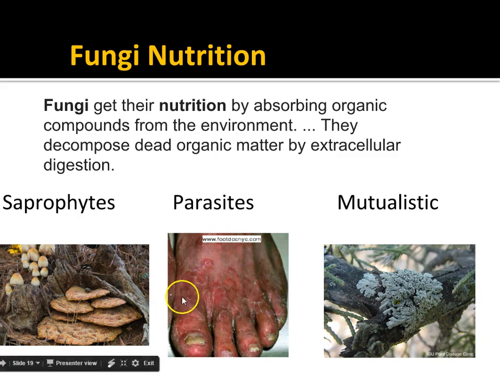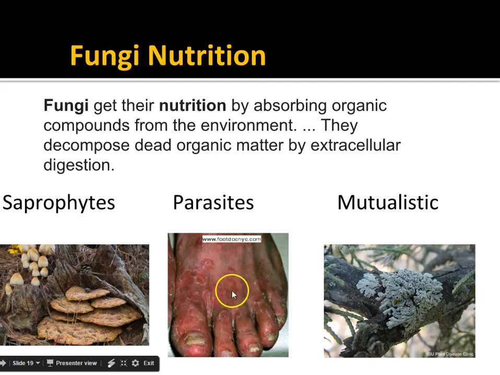Sometimes we have fungi that can be parasitic, which means they harm the host. Here we have a nice little graphic of someone that has athlete's foot. Athlete's foot is caused by a fungus. It grows in the dermal layers of the skin, in between the toes. It likes that type of environment because it's usually nice and warm and nice and moist. Those are the perfect environments for fungus to grow. But on the downside, it can cause major irritation, itching, and sometimes it can get to a point where it leads to infection.